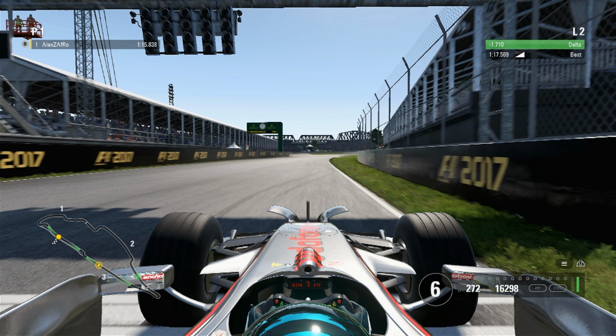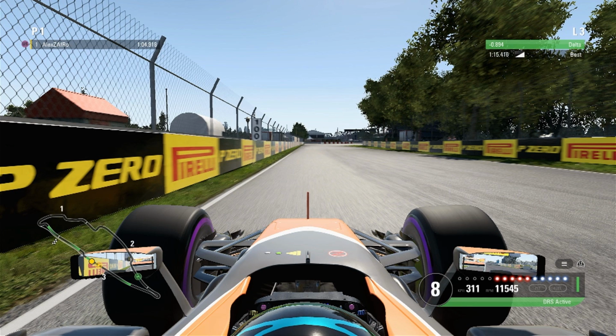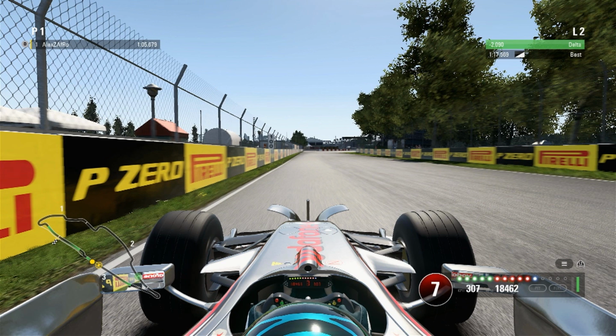It's so close between the two cars, which is quite surprising with all the rule changes. But this is the most surprising one here. The McLaren Honda with the DRS wide open is doing 311 kilometers an hour here. Now guess, is it going to be faster or slower with the 2008 car? Well, surprisingly, it's actually slower by 4 kilometers an hour, which is really surprising to me. I did not expect that one bit. Even with the DRS, I would still have expected the McLaren Honda to be slower. I guess it's just a stereotype about the car this year. It's so slow.